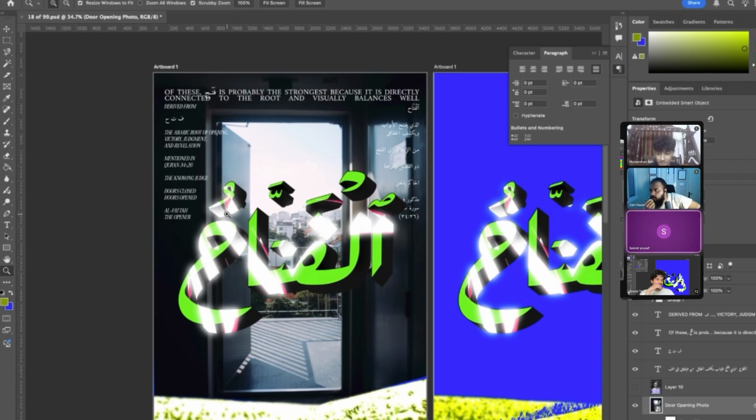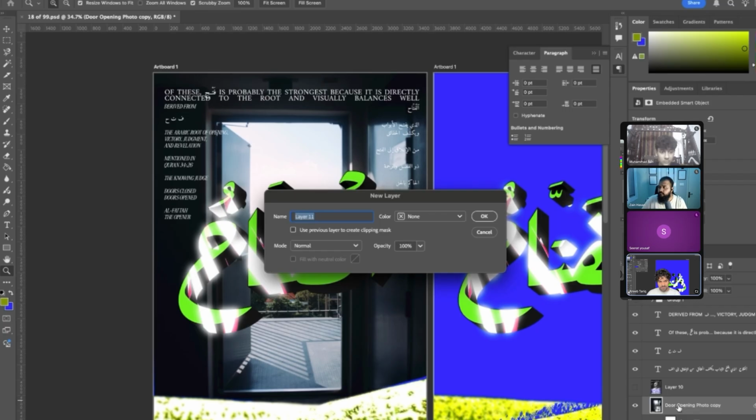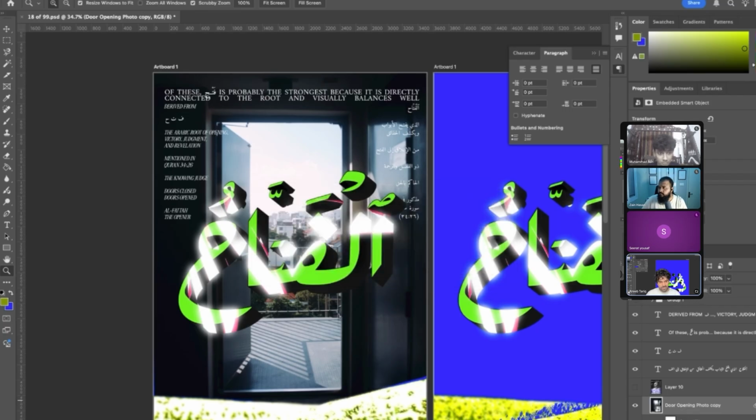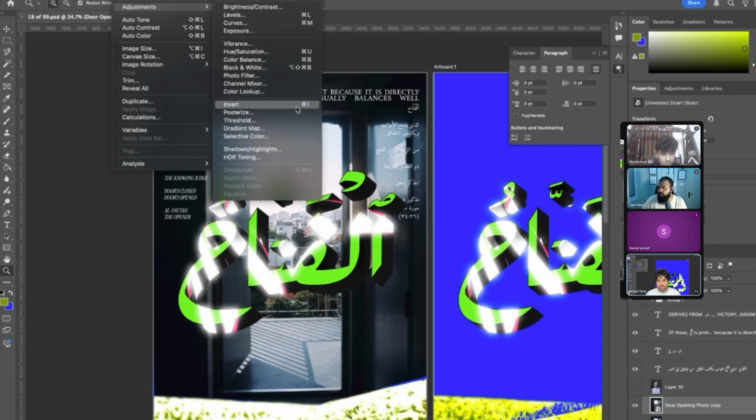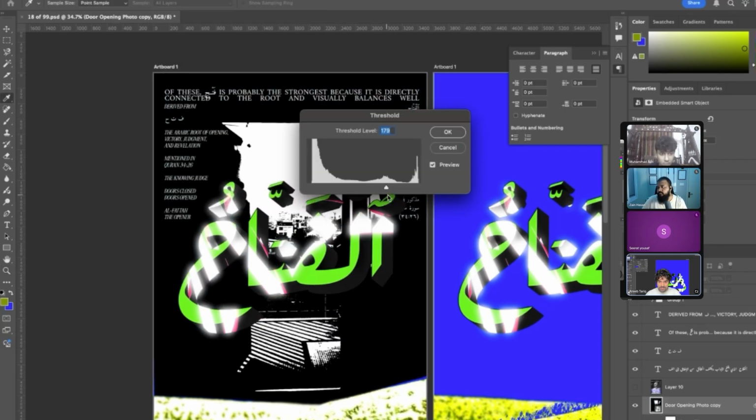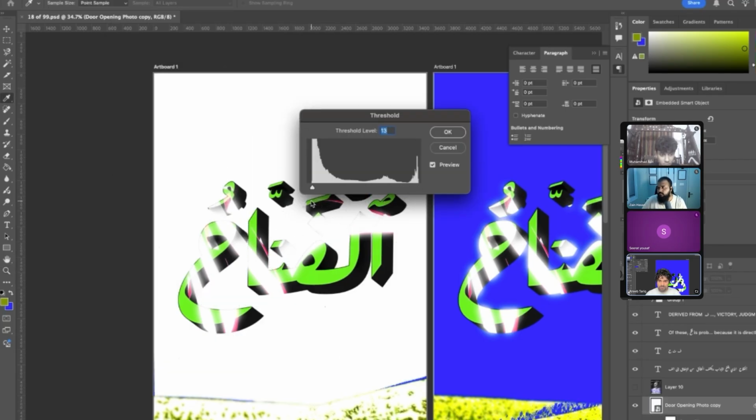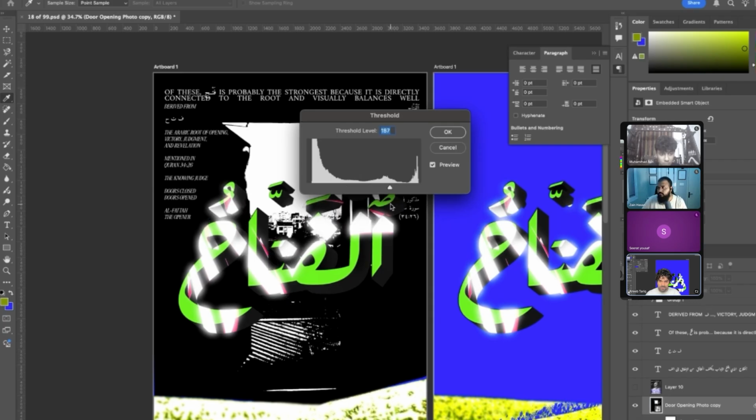This is good. It has like a thing. Maybe we can do this one thing, which we have been doing. You guys can see the glow, right? So we duplicate it. We do a few things. Let's remove all smart filters. Let's go to image, adjustment, threshold, and let's add some glow to it.